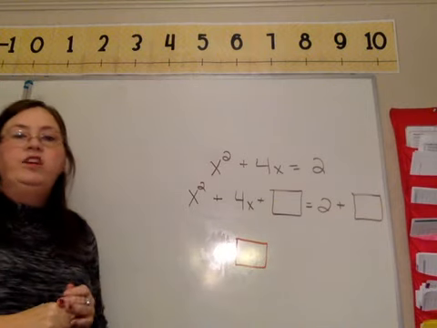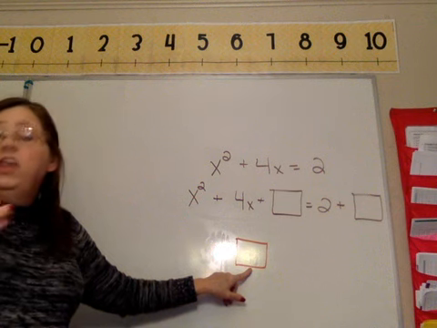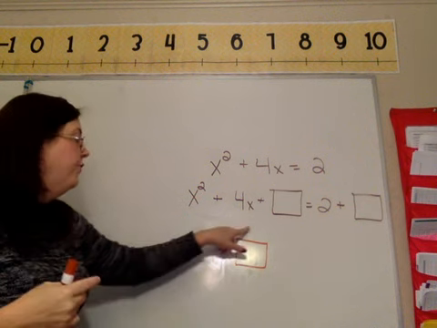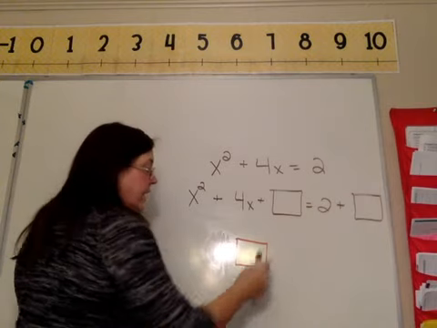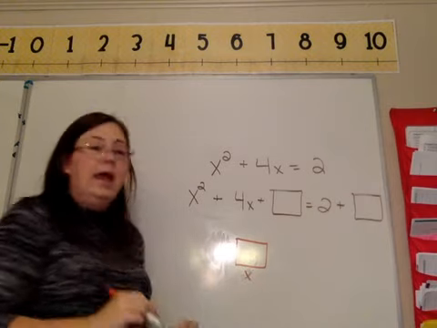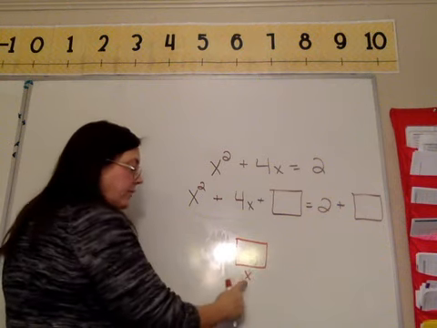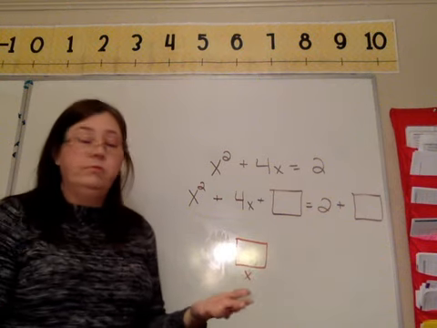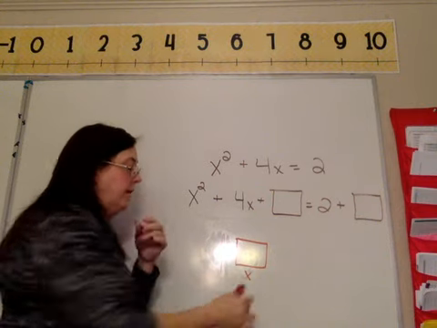Let's just review just a little bit about the square. Remember that the thing about the square is all 4 sides are equal. So as long as we know what one side of that square is, it's the same. So if I said it was x, and I asked you what the area of the square was, you would say it was x times x, x squared. Okay, x squared.